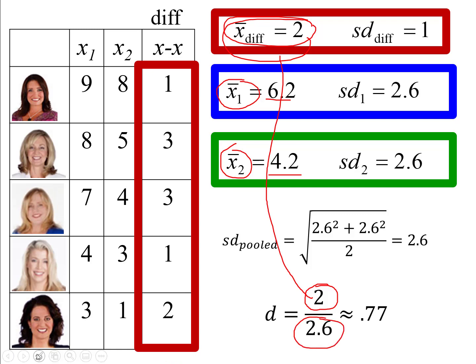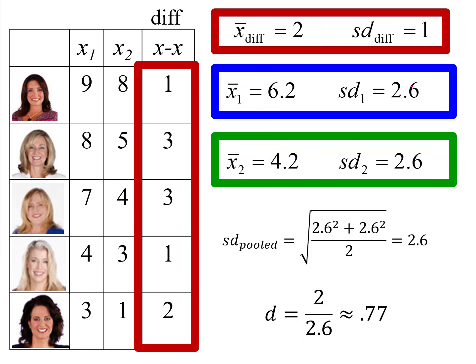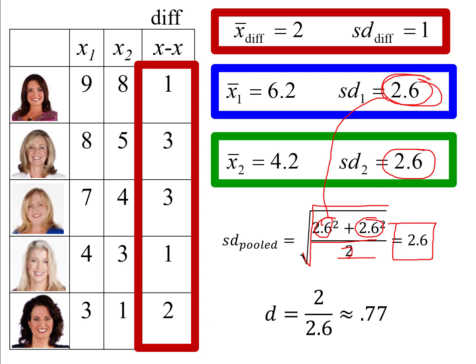So how do we calculate the pooled standard deviation? We're going to take the standard deviation at time 1 and square it. And if we take our standard deviation and square it, what does it become? It becomes a variance. So we take our variance at time 1, we take our standard deviation at time 2 and square it, and it becomes a variance. And we'll plug that into our formula down here. So we take our variance at time 1 plus our variance at time 2, and then divide that by 2 to take the average of our variances the usual way. And then we just take the square root of that to get our pooled standard deviation. That's that shortcut formula I showed you on the previous slide. This is a shortcut formula we can use for a paired samples analysis to calculate a pooled standard deviation.